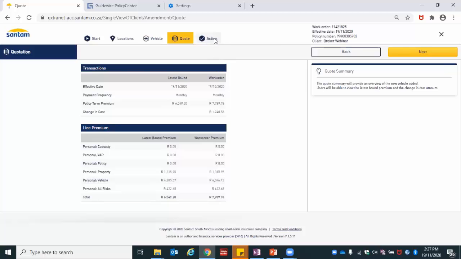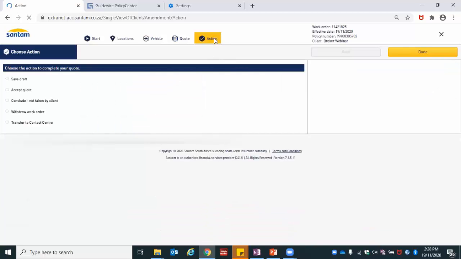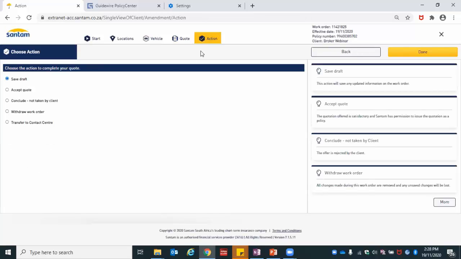If the client is happy with this quotation, or you as the broker are satisfied with the quotation, we can navigate to the action screen, and all these options will then be available for you to select from. So let's say the client says, I am happy with this quotation, please accept that quotation for that specific vehicle.